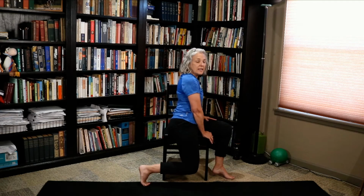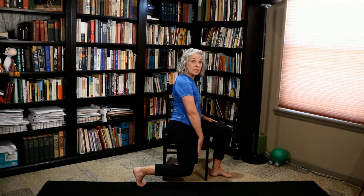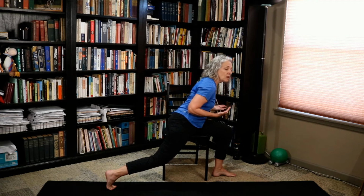All right, so here is version one of your crescent lunge. That knee is straight down to the floor. You should be feeling quite the stretch in this quadricep. Also, we're going to get into that hip flexor a little bit. So now, if it works for you, you're going to push that foot back behind you a little bit. Now, I'm still up on my toes, right? My heart is still lifted, so I'm not letting my heart fall forward.